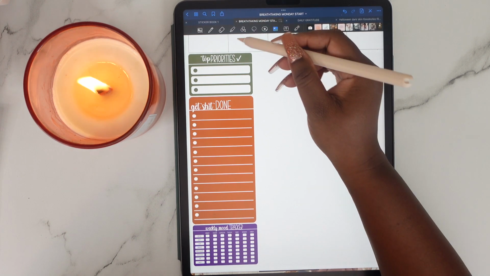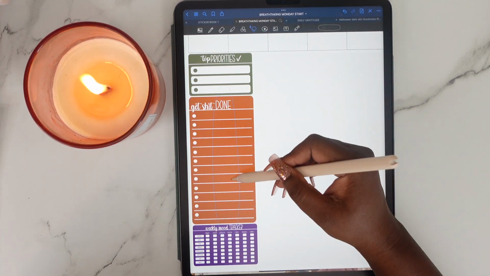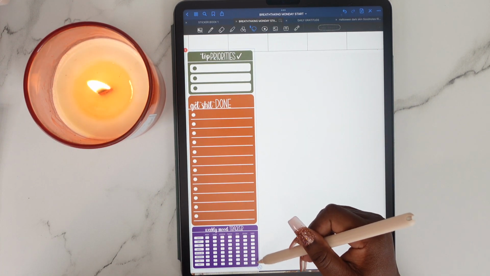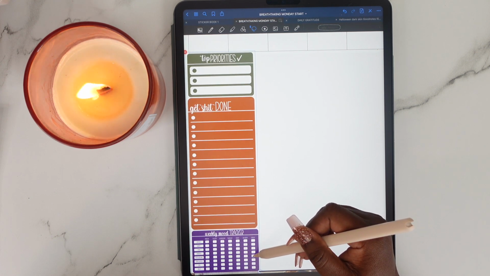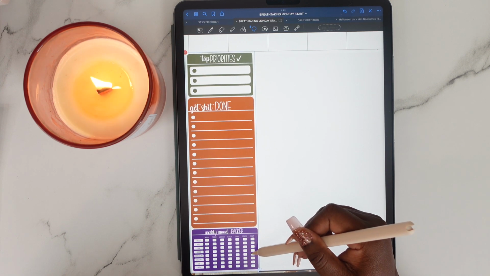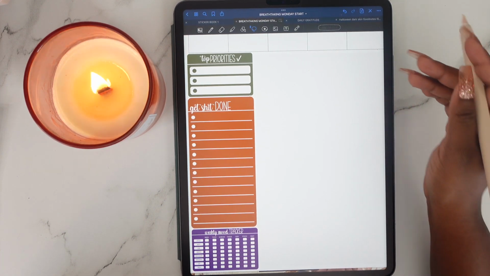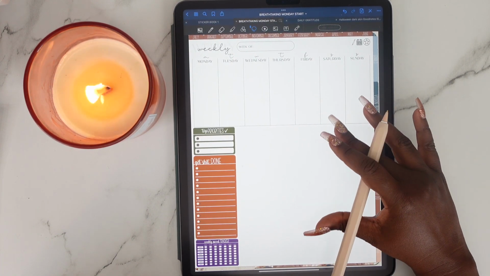Okay, so I have these three lined up. So now what I'm going to do is lasso around all of them, and then I'm going to resize to take up that space. And then make sure you do adjust your widgets, guys, because if you don't, sometimes it does cover the tabs, or it'll cover the boxes at the very top. So make sure you do those adjustments.